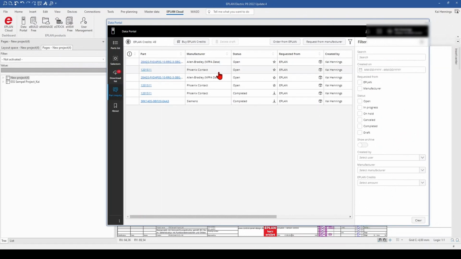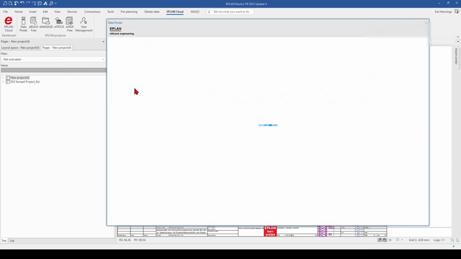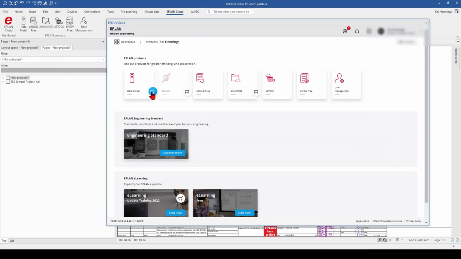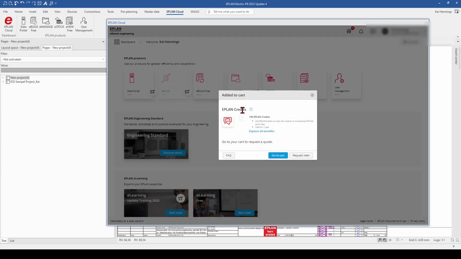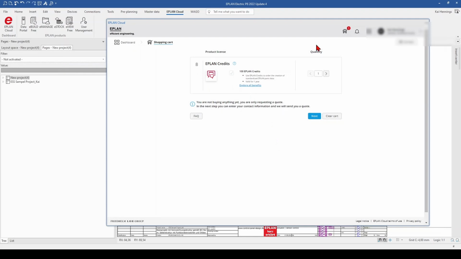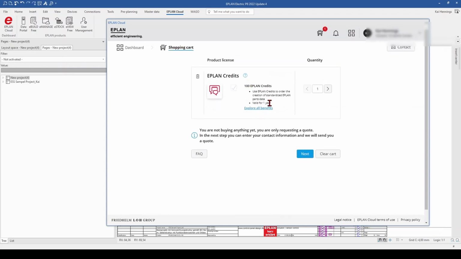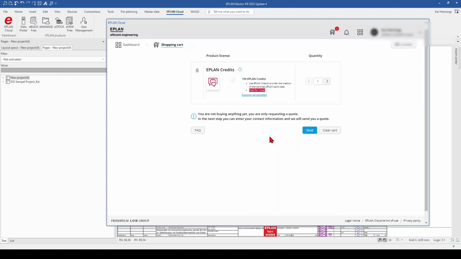And now we want to come back to how we can buy these EPLAN credits. You have here a small button, but I recommend that you go back to the EPLAN data portal. And here you have the cart, and you can click on this, you can buy the EPLAN credits. So the minimum is 100 EPLAN credits. When you add this to the cart, you have it in your cart and you can order it. First of all, you will get an offer for your 100 EPLAN credits, because I think that it's maybe different from country to country. And what is very important to know is that your 100 EPLAN credits are valid for 1 year. I think I zoom in a little bit. Yeah, after 1 year, they will expire. So you need to make sure that you request enough parts within 1 year.